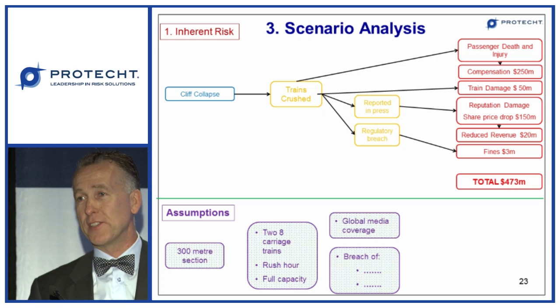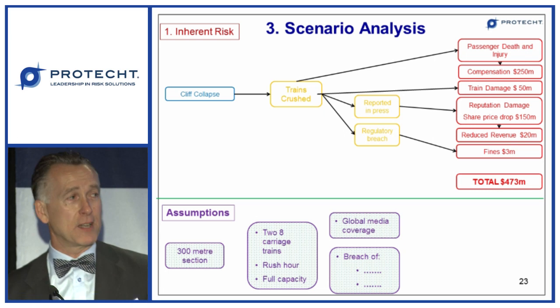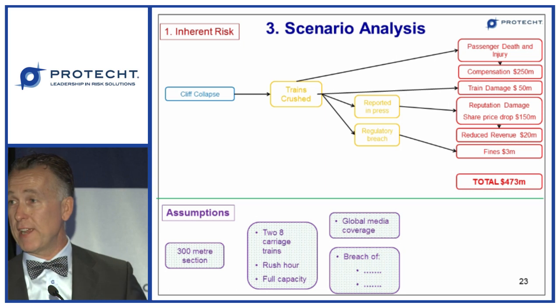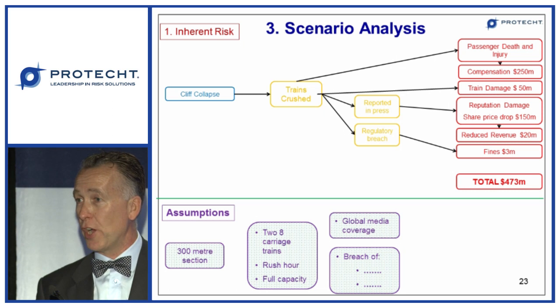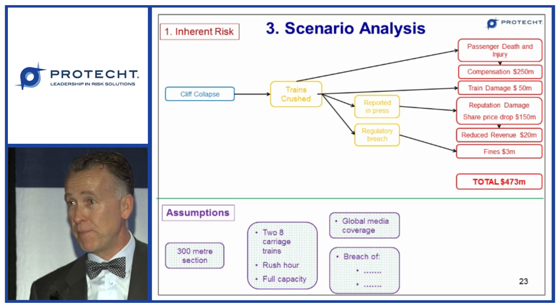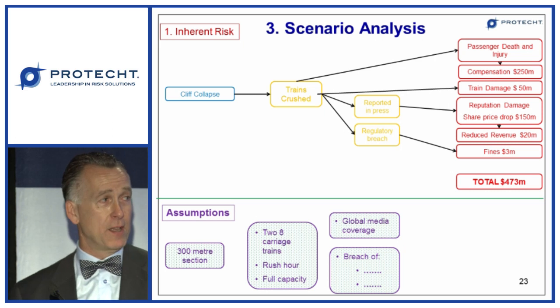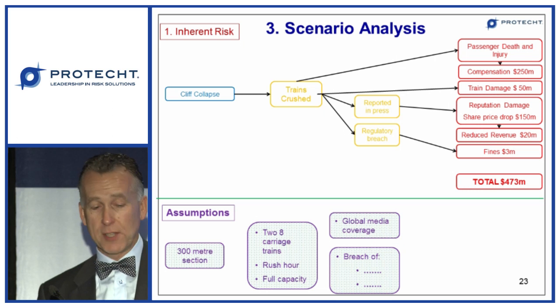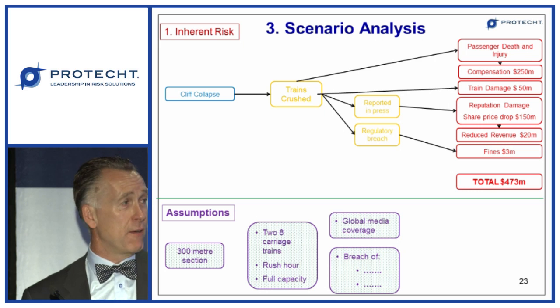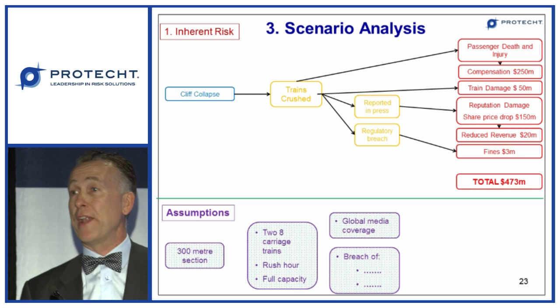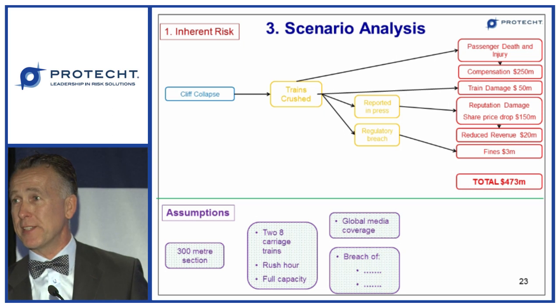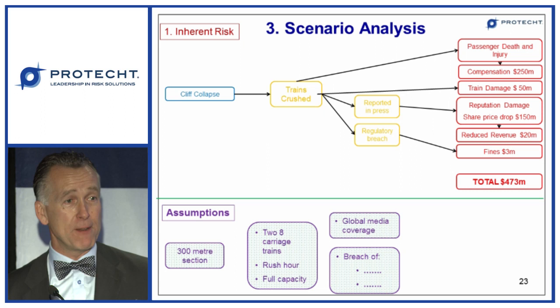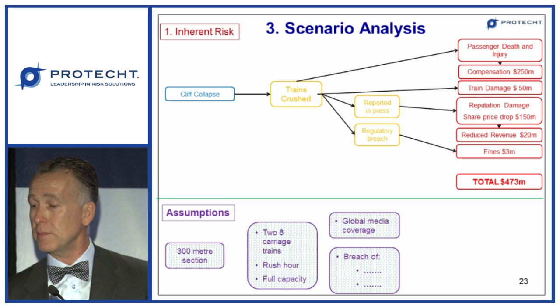Now, I know that's pie in the sky, but I would suggest to you that's a little bit more scientific than a wet finger in the air. You can at least now show the scenario that created $473 million, and hopefully the management process has learnt something from going through the exercise. To me, the $473 million that if you are a bank you might use in capital, wonderful. That's not going to help management. It's the understanding of what really could happen in worst case scenarios.